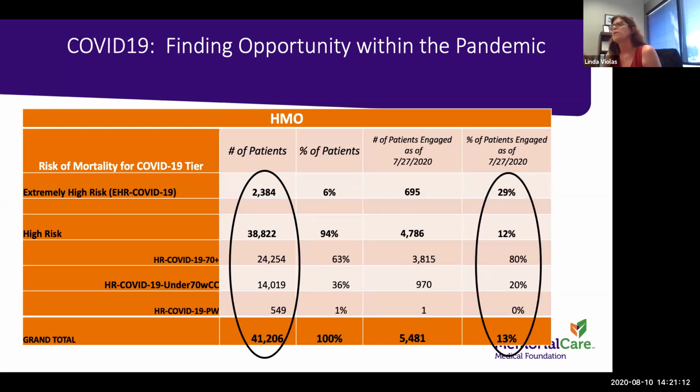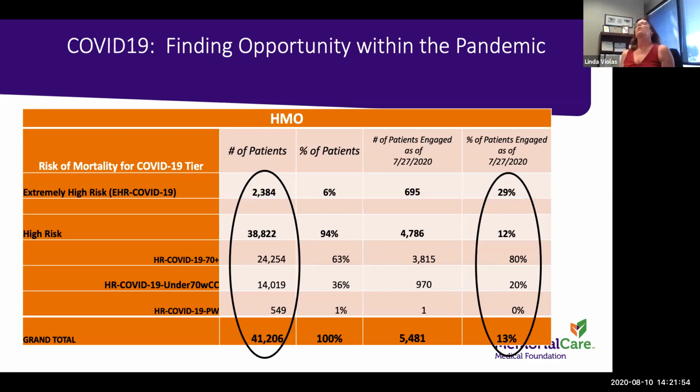For the engagement of the high risk, I was very impressed that they could hit 12% of these HMO lives. And part of this was there was a dedicated workforce that were normally doing reviews that now are being solely deployed to push at this. And they went out every day all the way through, whereas the other care manager workforce had other assignments and had to make those difficult decisions. But overall, I think we touched an incredible amount of lives. And so for the HMO, this represented about a month's worth of work that they went at it. Whereas in the ACO, we tended to keep going with it because it intertwined with our risk stratification assignment.